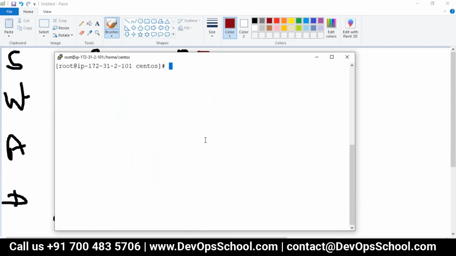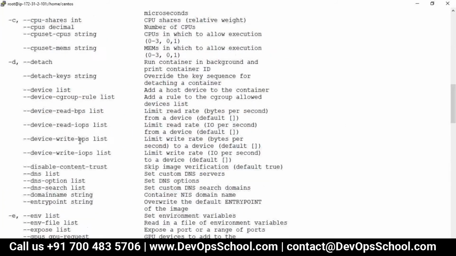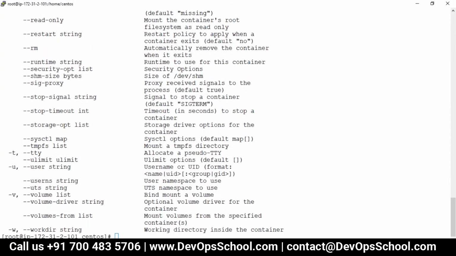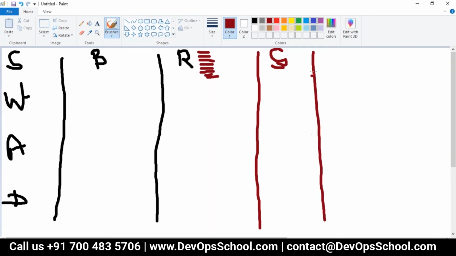You know how many options you have while running containers? Docker help run, and you see so many options you can provide. I just taught you a few of these. While running the images, you will see all this stuff. Finally, you do some sanity tests, and then you stop it, and then finally you remove it. Then you continue again: build, run, stop, start.